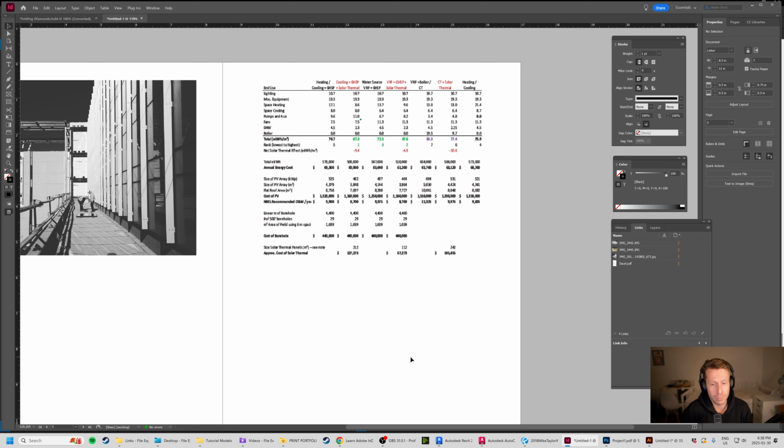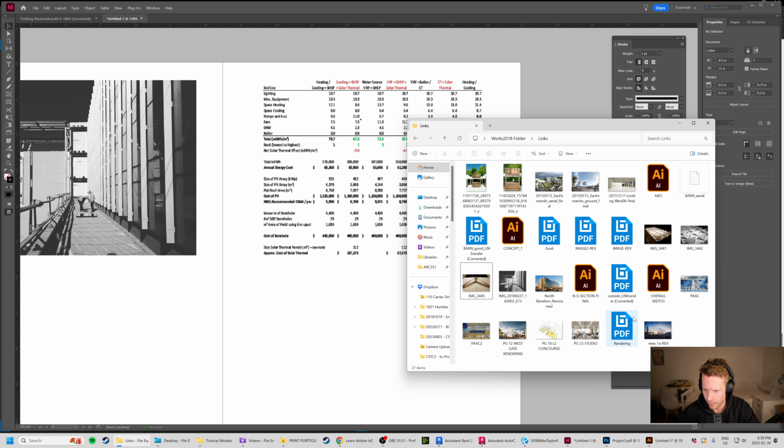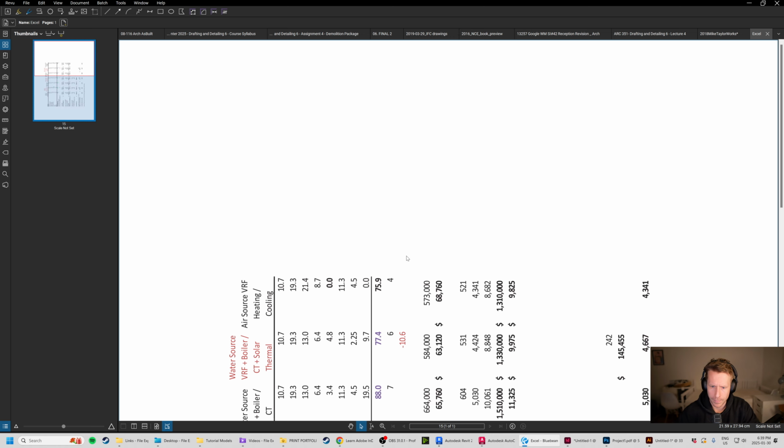If you're making the image bigger, you're going to be diluting that amount of information in your raster image. So you can make a 300 DPI image, but if you make it twice as big, it's going to lose a lot of that resolution. In this case, this is straight from PDF in Excel, and I'm just going to jump over here and look at what this actually looks like if I open up the Excel document.